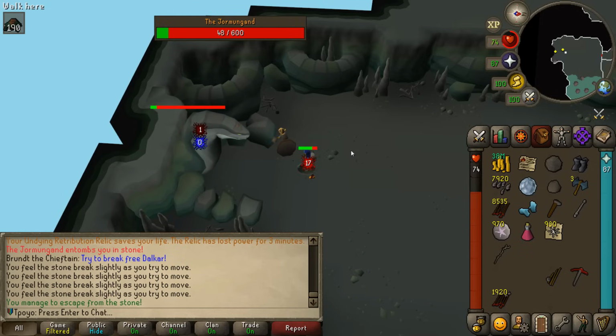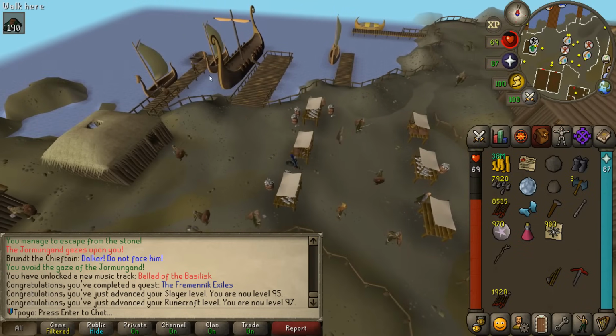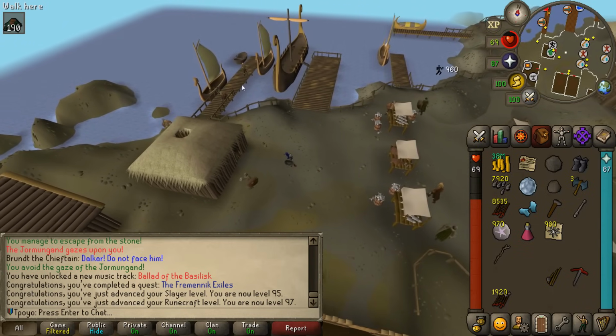Now it's time for what is probably going to be my biggest XP drop of the entire league. Boom. 800,000 Slayer and Agility. Some Runecrafting in there as well. Very nice. That means that I can now do my Basilisk task over at the Basilisk Knights.